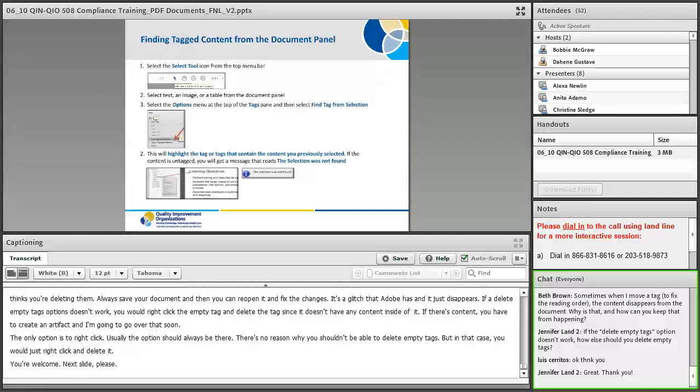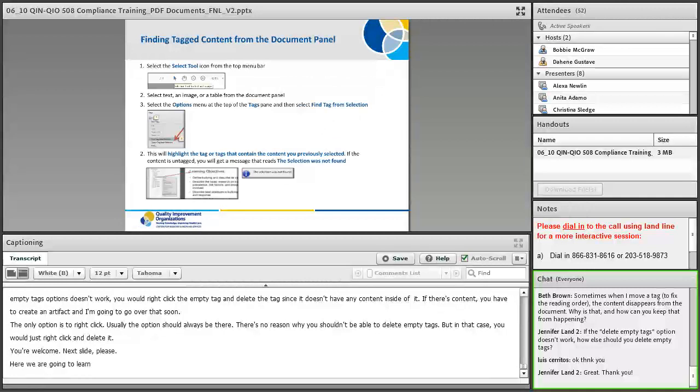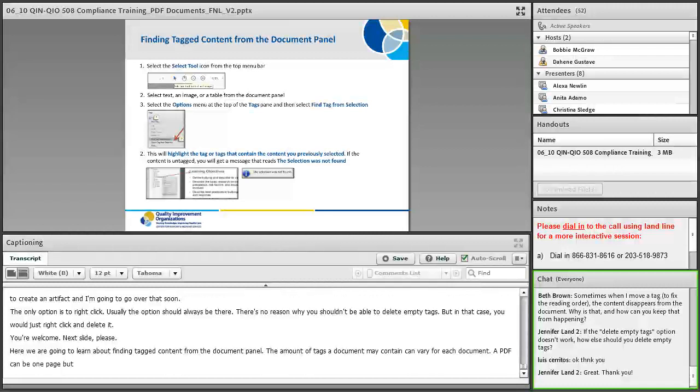So here we're going to learn about finding tagged content from the document panel. The amount of tags a document may contain can vary for each document. A PDF can be one page, but have content that is broken down into multiple paragraphs, images, charts, and graphs. On the other hand, a PDF can be hundreds of pages containing thousands of tags.